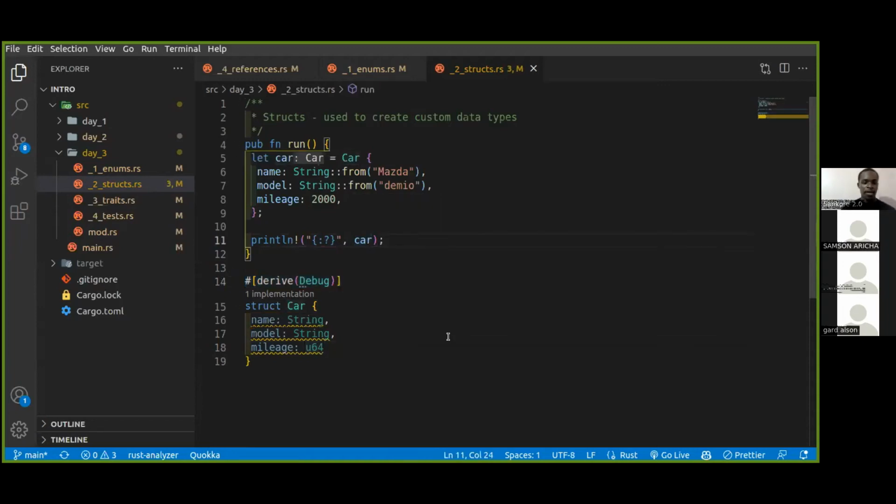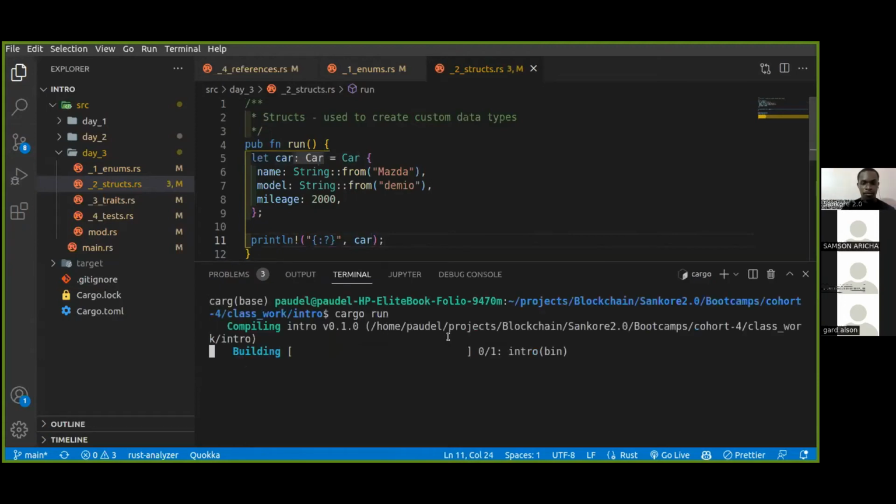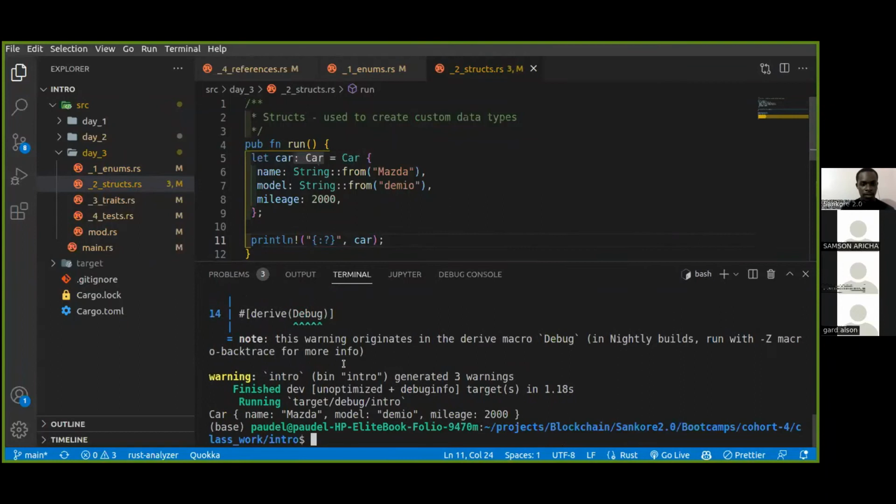Let's go ahead and run this in our terminal, guys, and see what is going to be printed out. Awesome. So you realize I have this statement printed out. It's basically a car object, or a representation of a car as we defined within our program.